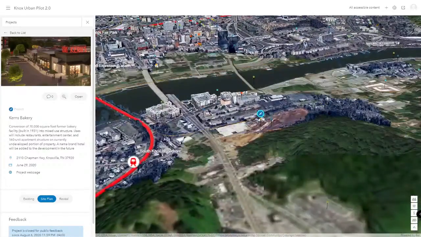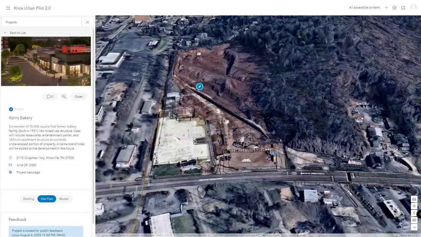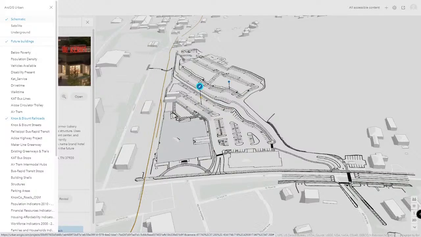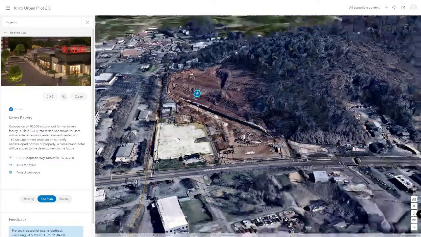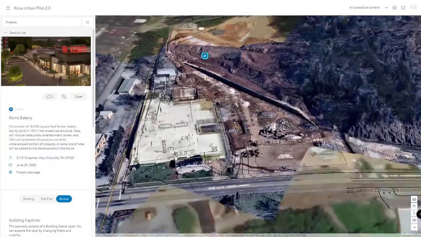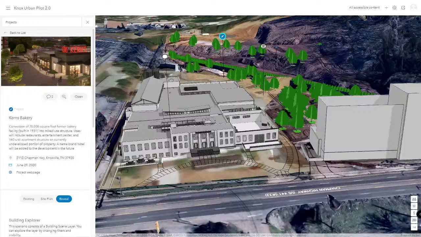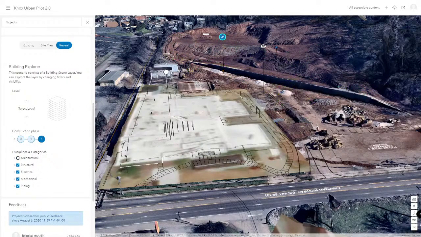And we go deeper into the Kearns Bakery plan. You can see that it's incorporated CAD drawings, CAD models. Now we can see this as a schematic massing, or you can see it with the 3D mesh overlay. Now, this is just the parking lot, but we can take it a step further and display our Revit designs, our CAD models, and you can split it up into what phase it's in, but also split it up by the different disciplines.